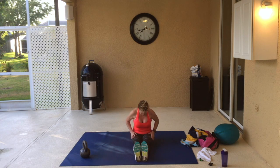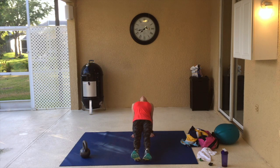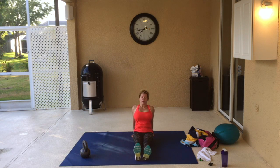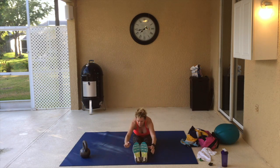Release it, come back up, and we're going to go into that reverse plank again. Palms on the floor, raise up, open up the chest and the shoulders, tilt the head back, and release it, come down. Flex the feet, deep breath, inhale, exhale, lower the hands down to where you feel comfortable, chest goes to the thighs. And then from there, we're going to drop the head down, and you'll feel a nice stretch down the back into the glutes.